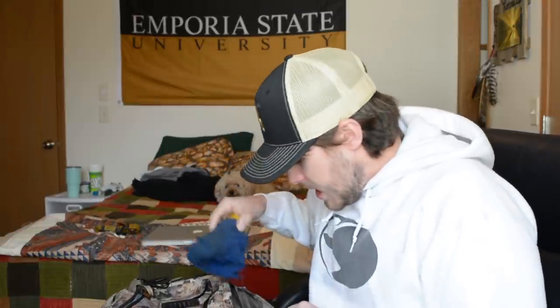You might think I'm crazy for having these, but I've got fencing pliers — they're like the multi-tool of a farm. I've used them for the pliers and also as a hammer, since they've got a hammer point. I use that a lot for putting decoys in hard ground. These have been used quite a few times in the field. I've also got a rag and some gun oil. In Colorado my gun completely seized up — there was dirt everywhere — so after that I learned to always keep gun oil in the bag.